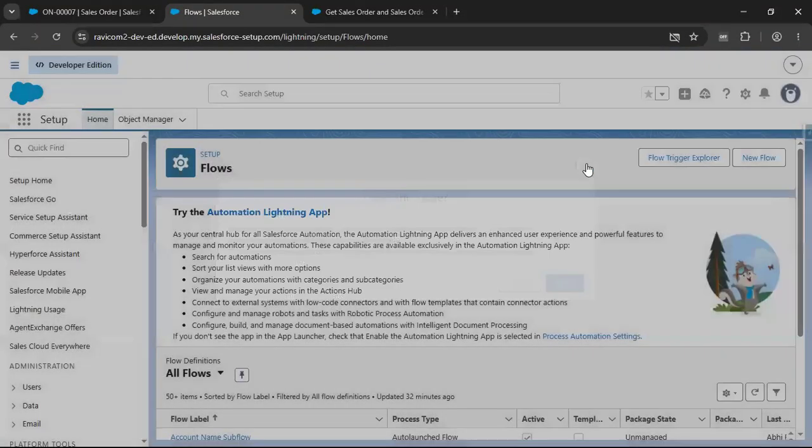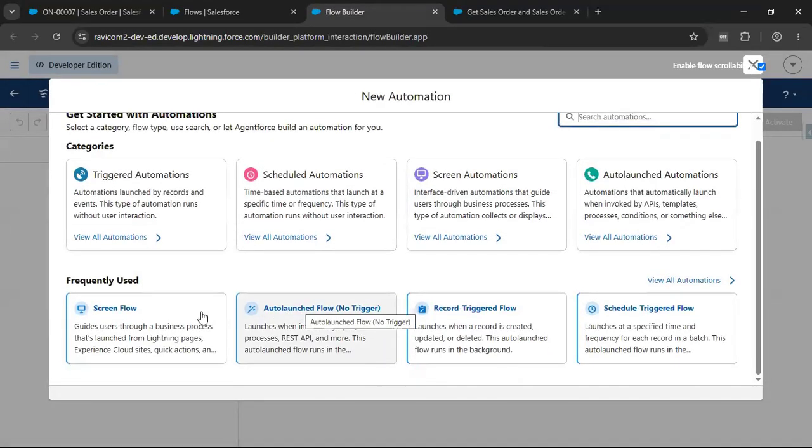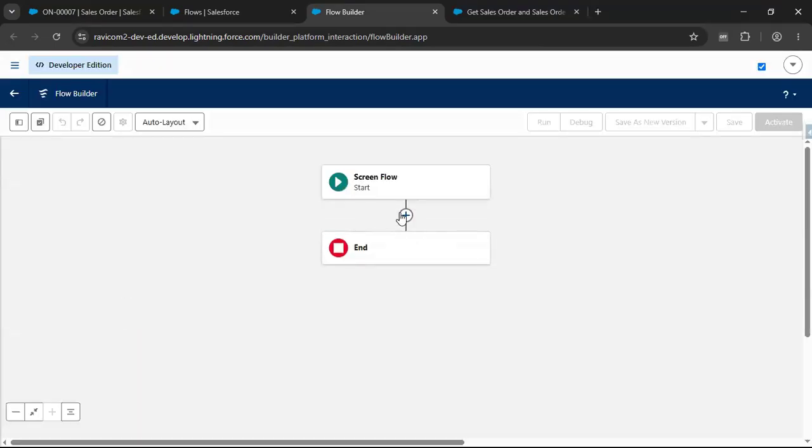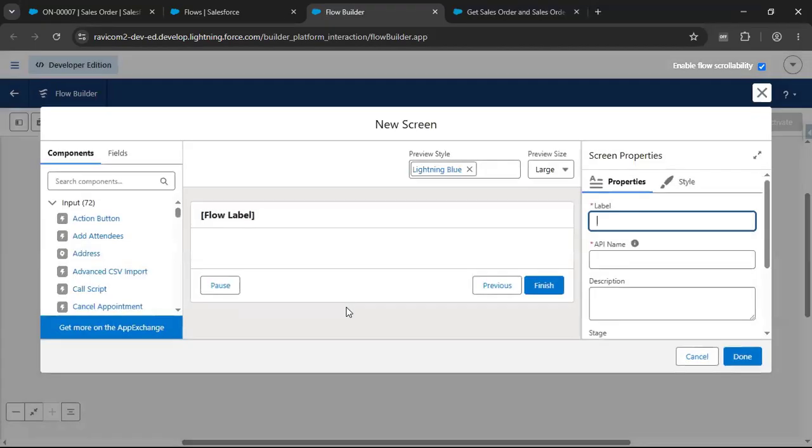Okay, now come to the main flow, we can create the screen flow now. So here, click on screen flow, click on here, click on screen. So here we are going to get sales order details.